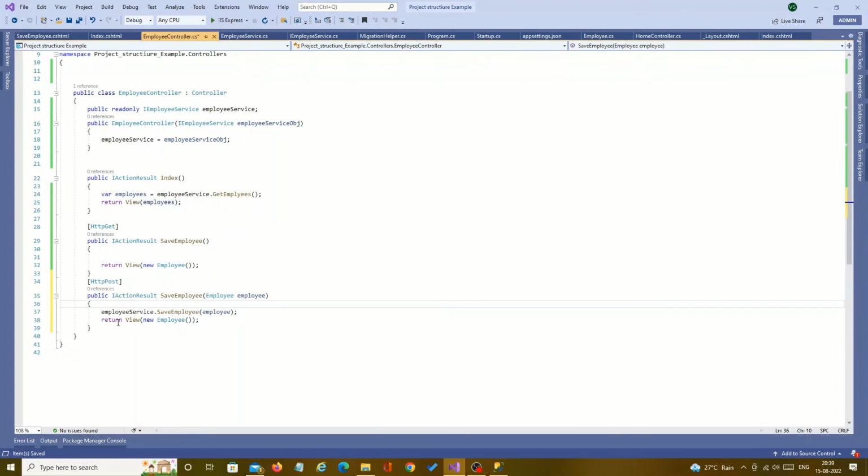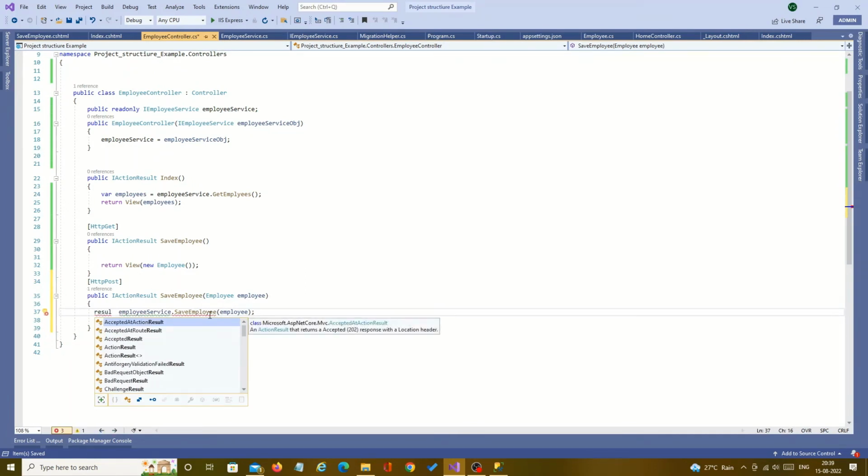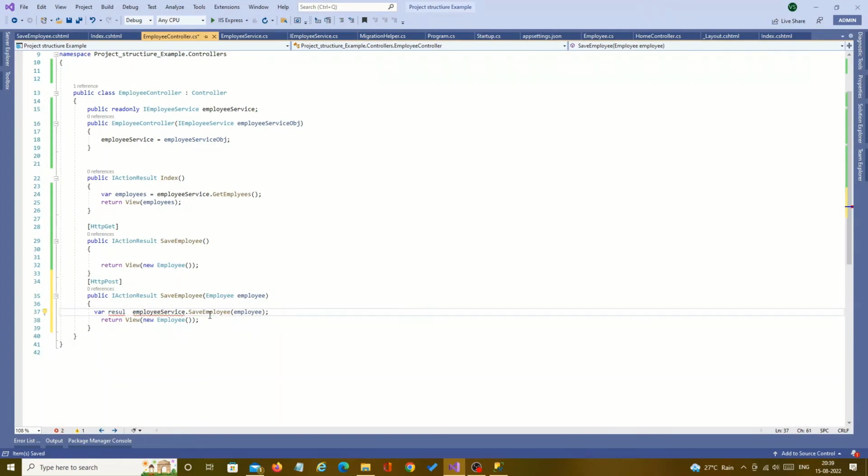We also need to read the result, and based on this result we will redirect our user, either to the same form or to a list view.